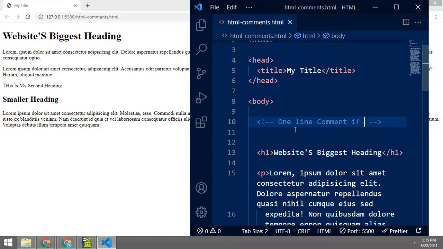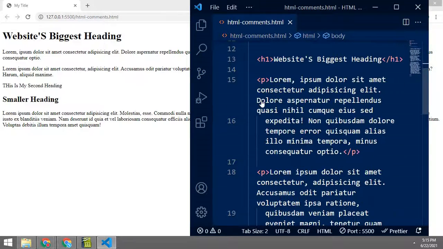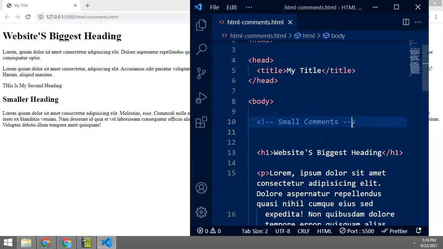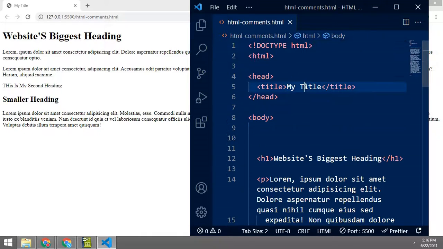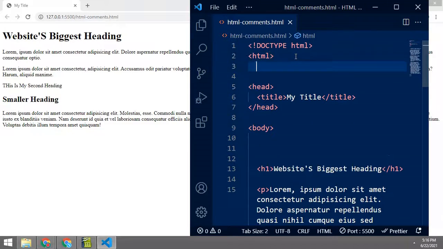You should write a one line comment or small comments like this. It makes your code look fabulous and much easier to read and write.